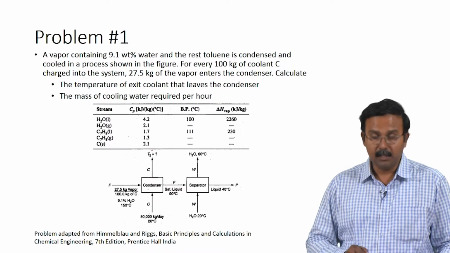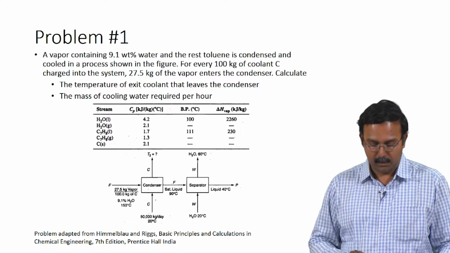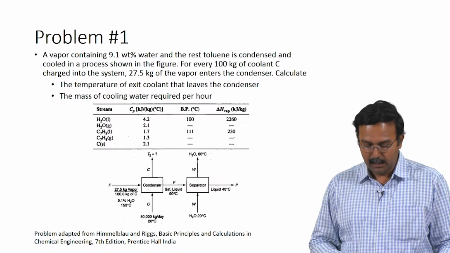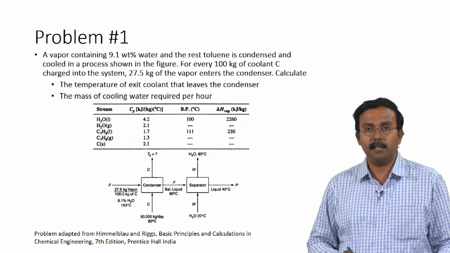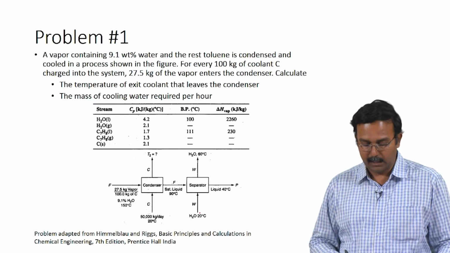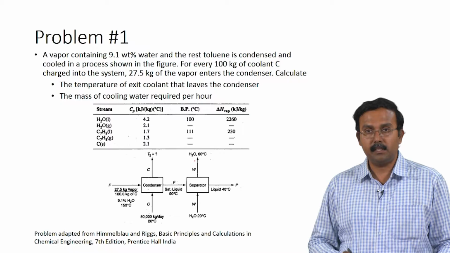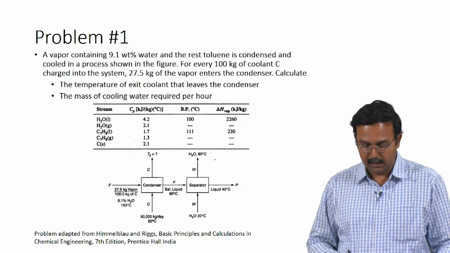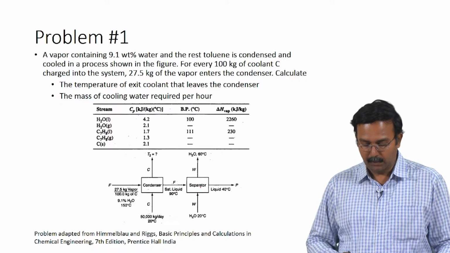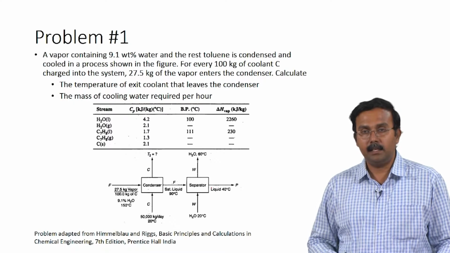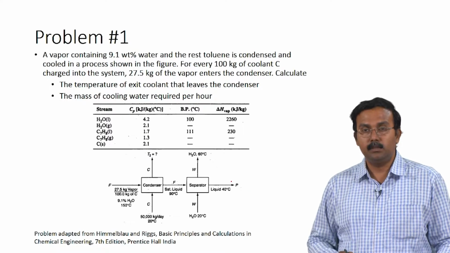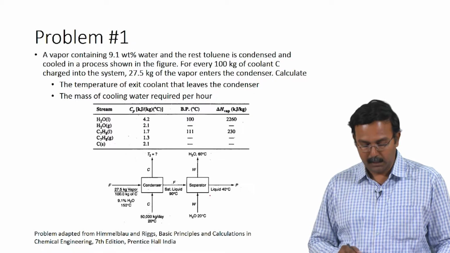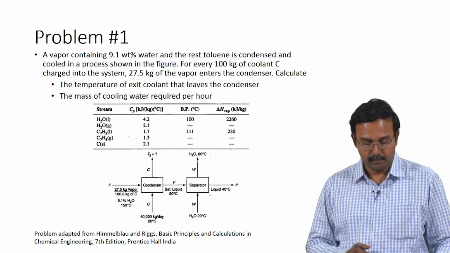The coolant also leaves the condenser at a temperature of T, and the saturated liquid then enters a separator where it comes in contact with liquid water at 20 degrees Celsius, and water leaves the system as liquid water at 60 degrees Celsius. The saturated liquid is further cooled to get liquid at 40 degrees Celsius. This would be the liquid which contains both water and toluene.